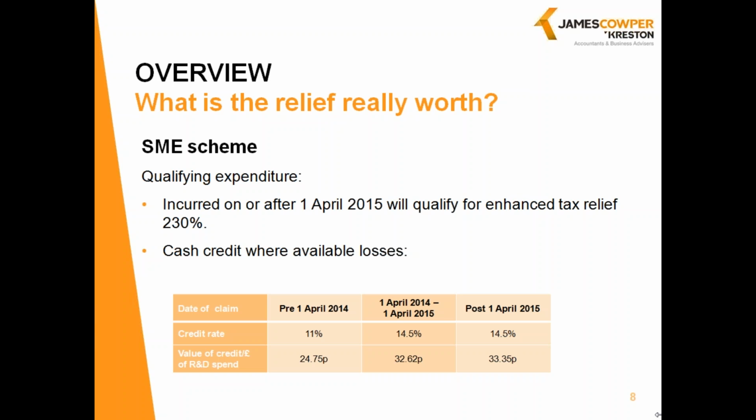So in your corporation tax return, if you had £100 of qualifying expenditure on R&D, you'd normally get that as a profit and loss deduction in your tax return. What you also get if it qualifies for R&D relief is an additional £130. So effectively you get £230 deductible in your tax computation. So effectively you get an additional tax benefit of £130 times the current corporation tax rate, which is 19%, which is £24.70. So that's if you're profit making. So you get a reduction in your tax bill.